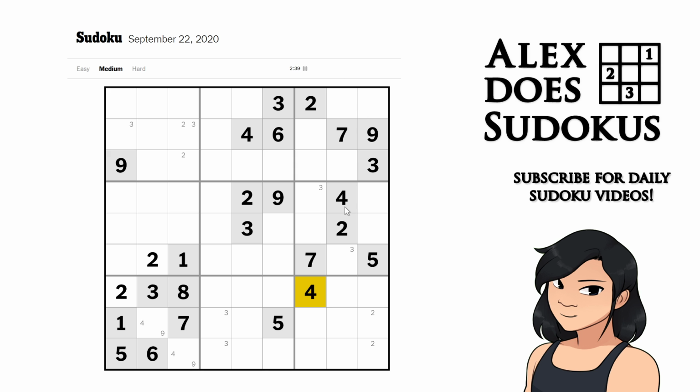The reason that I go from 1 to 9 rather than focusing on a cage at a time is because sometimes you find pointed pairs and triples. Actually, I didn't really explain the pointed pairs because I don't think it's come up yet, but I'll demonstrate later. But these 2 4s lock a 4 up there, and these 2 4s lock a pair of 4s over here.